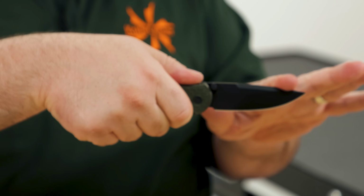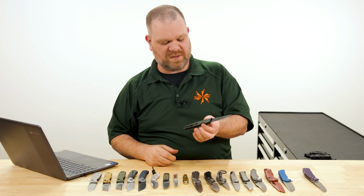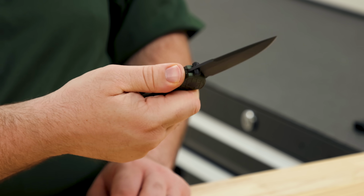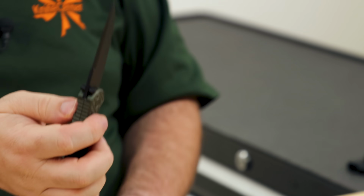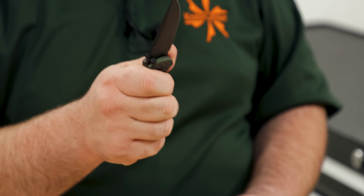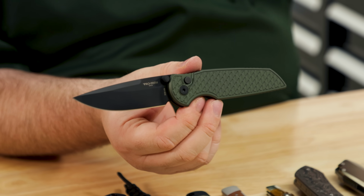The tip drops a little bit more than on something like the Mordax, so you can poke a little more easily with it. You've got a nice pad here on the back for your thumb with the way that handle is put together. And you've got that famous ProTech build quality going on. Action is so good on this particular knife. Highly recommended.